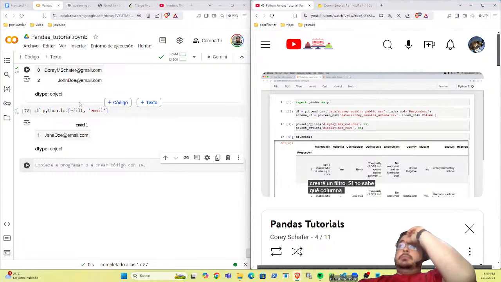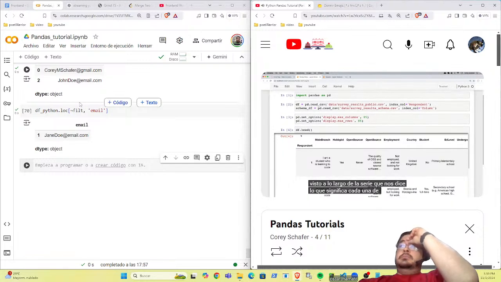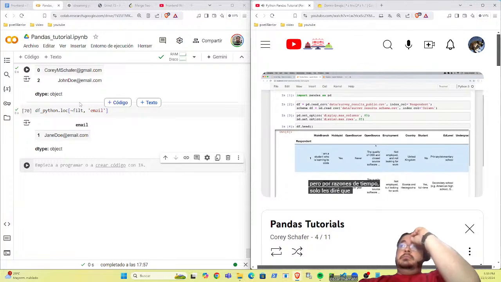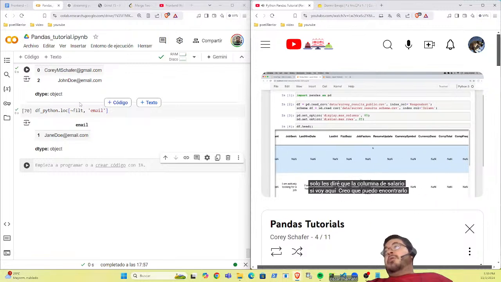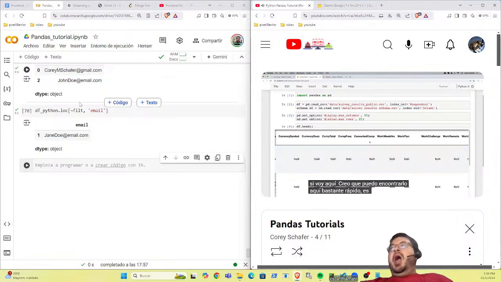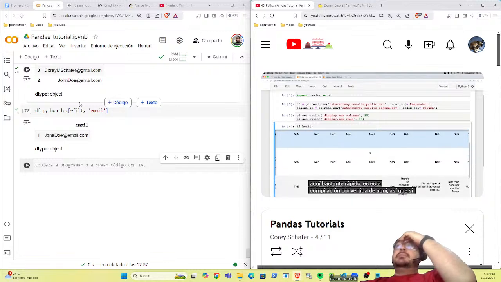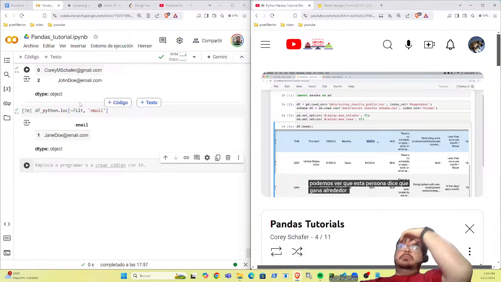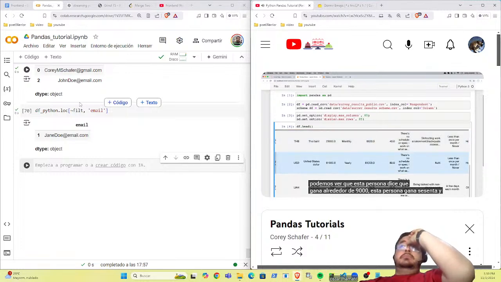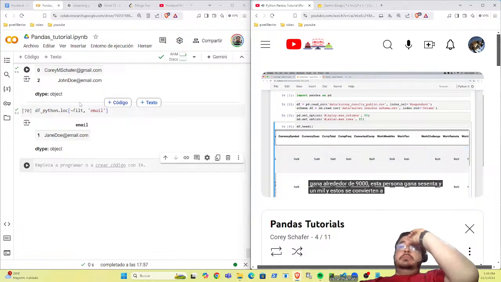Now, if you don't know which column in the data frame gives the salary, then you can always find that using the schema data frame that we've seen throughout the series that tells us what each of these columns here means. But for the sake of time here, I'll just tell you that the column for salary is this converted comp right here. So if we scroll down through some of these survey results, we can see that this person says that they make about 9,000. This person makes 61,000, and these are converted to USD.